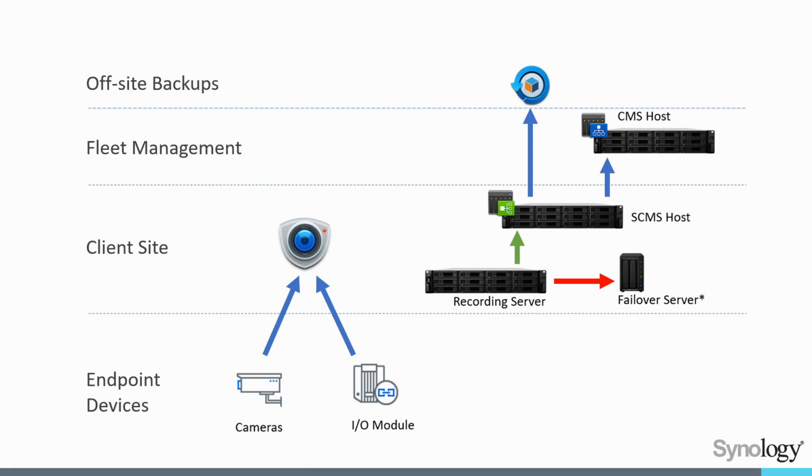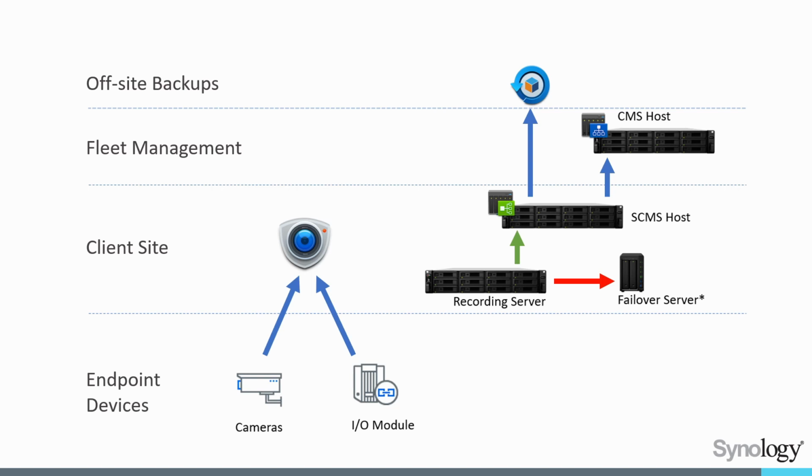And as you can see, the failover server is a third standalone unit. It is a completely separate unit here, and it's designated as the failover server. It does not handle any recordings unless it's failed over too. During failover, it will take over the IPs and the configuration from the recording server it's assigned to, and take over recording if there's ever an IP protocol error or if the server goes down.